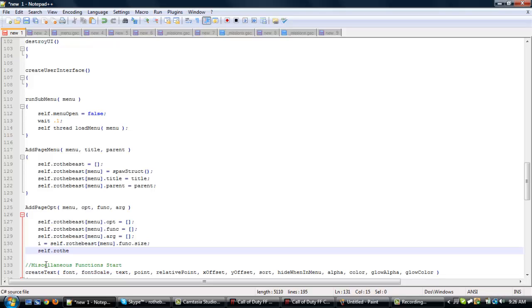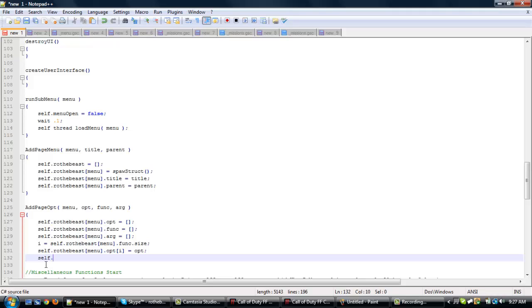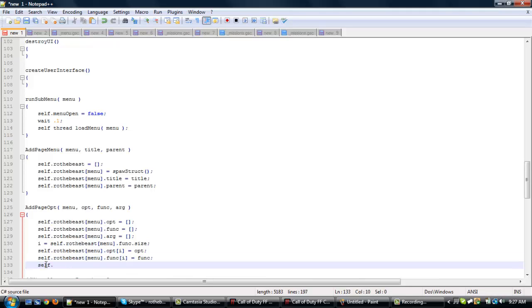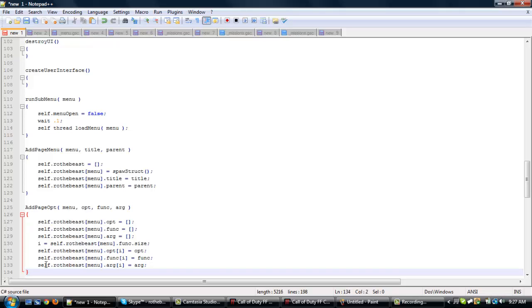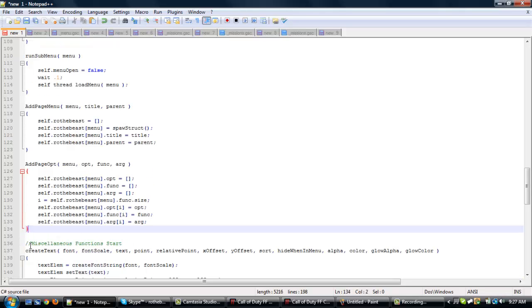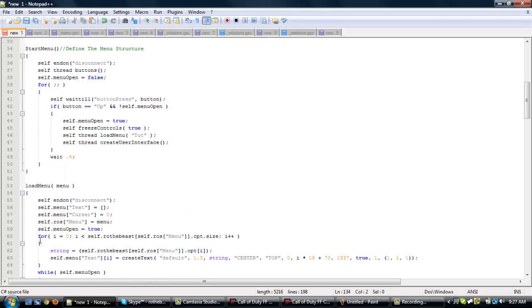An example is like this: menu.opt[i] equals opt, self.row_the_beast_menu.func[i] equals func, and then we're just gonna do the last one for argument. And that's our function.